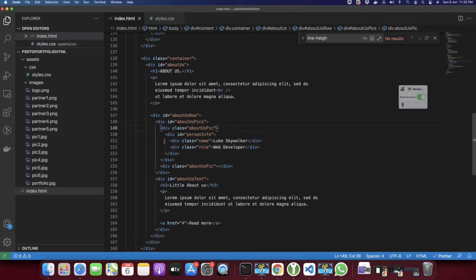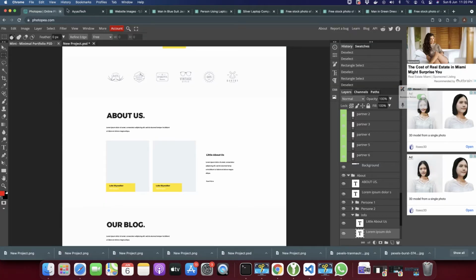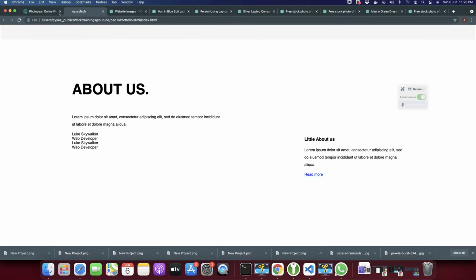Okay, so I will copy paste the same HTML code in the second element as well.